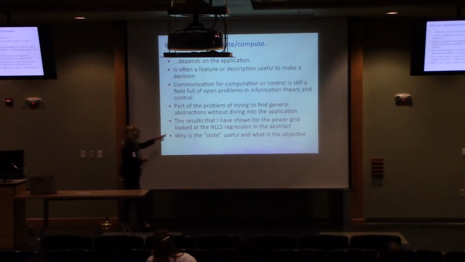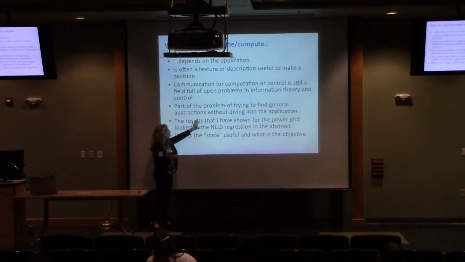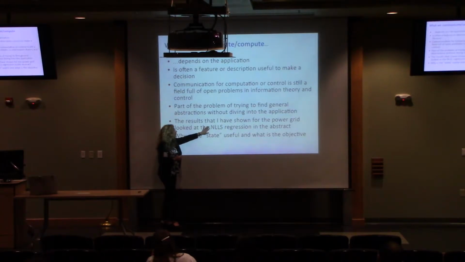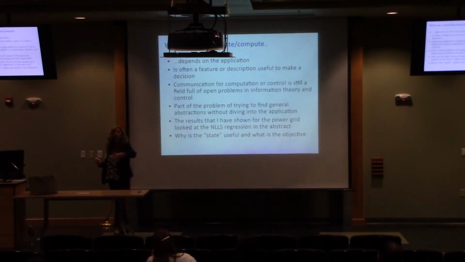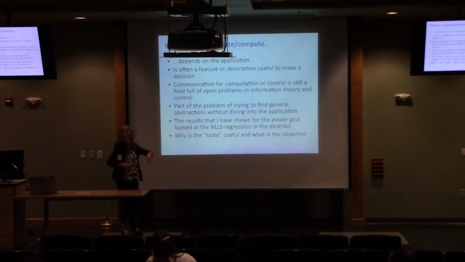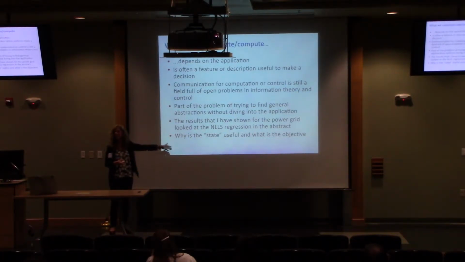In that application that I showed you of multi-agent protocols for the power grid, I was trying to solve a nonlinear least squares problem to get the state of the system. So imagine that you want to get a map of all the gas quality, right? Since it diffuses, it will be a smooth field, so you want to know that, right? But what I want to talk to you about is why would I need the state of the grid? Why is that useful?